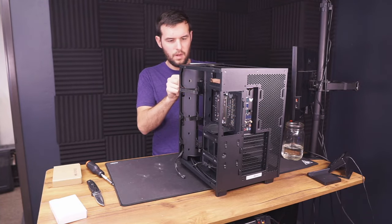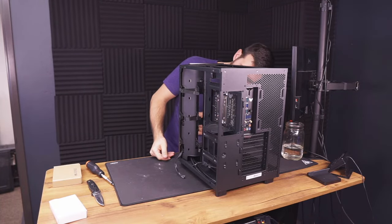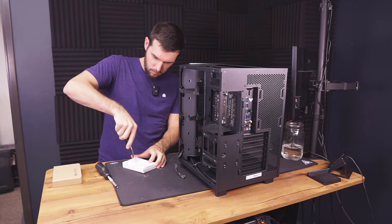There we go. That's better. Now those cables aren't out in the open. Okay, perfect. And they're even kind of held in place right now.